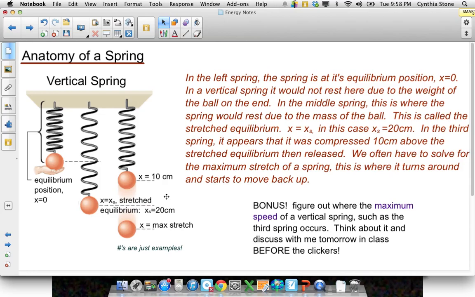So in this picture here, you've got the equilibrium position, you've got the stretched equilibrium, and then this would be if it's just let go and falling towards its stretched equilibrium. But if it did fall, eventually it wouldn't just stop at the stretched equilibrium. It would keep going and bounce up and down, and then because most springs are not ideal, they will eventually come to a stop, and where it would stop would be the stretched equilibrium. This is called the stretched equilibrium, and in this case, I called that 20 centimeters.